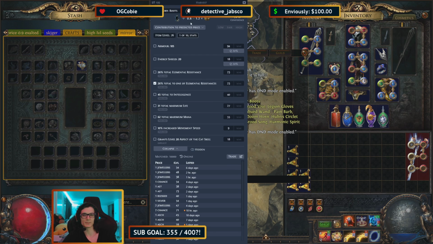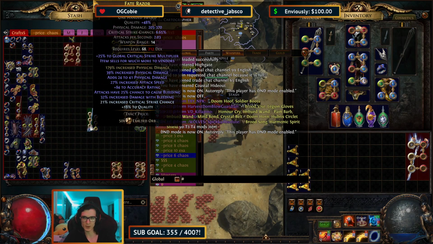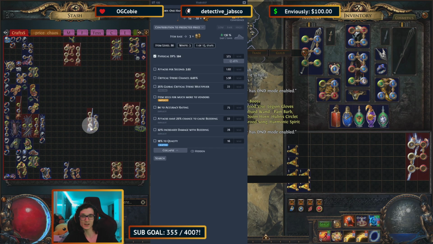So the macro is going to give you a confidence level of the price it thinks the item is worth. Honestly, I would trust this about 80% of the time, until you get into the bigger ticket items. For example, if I use the macro on this foil here, which is worth about 50 exalts, or even more technically, it says it's worth only 14 to 20, because the macro isn't able to look at very high-end items, as there's a lack of actual information and data. As you can see, the confidence level is only 23%, which is very low.